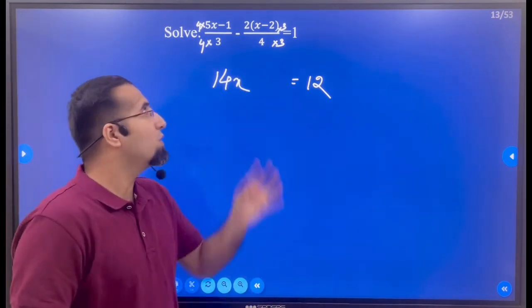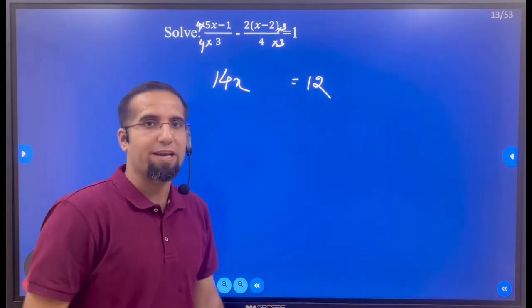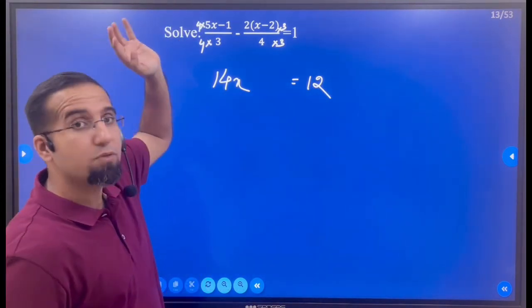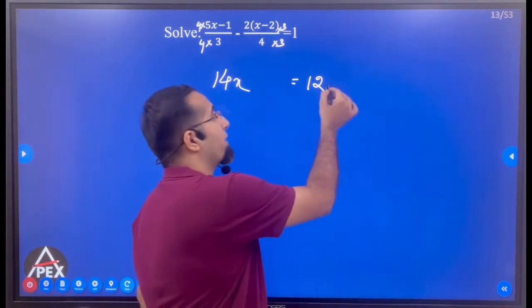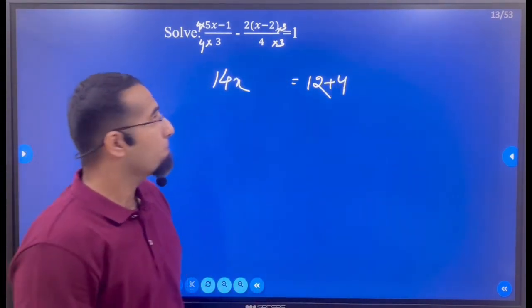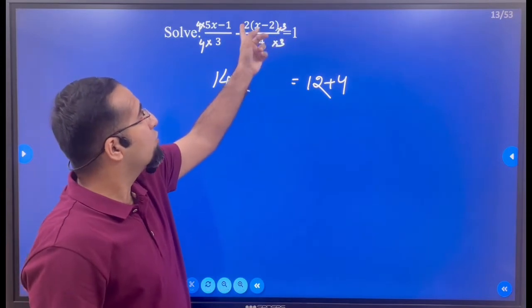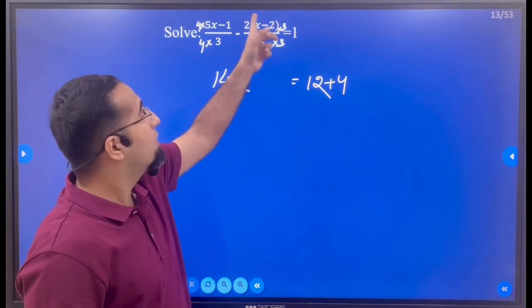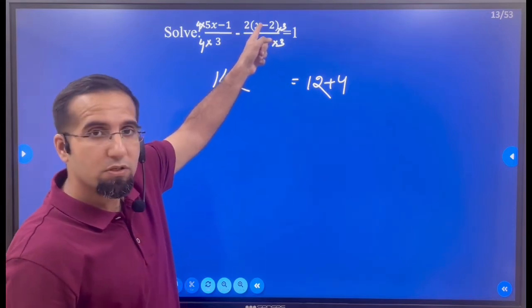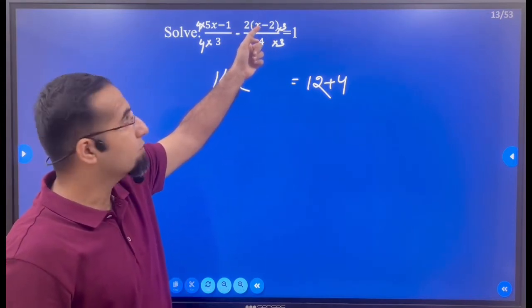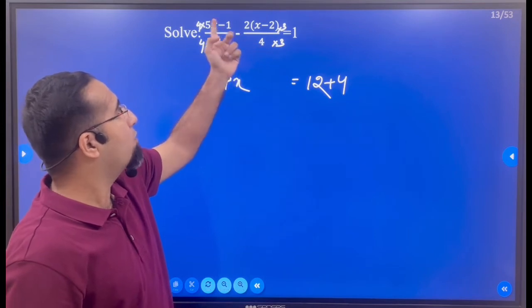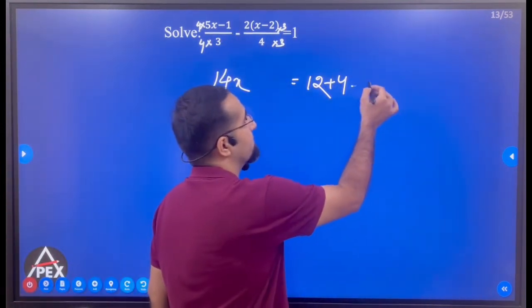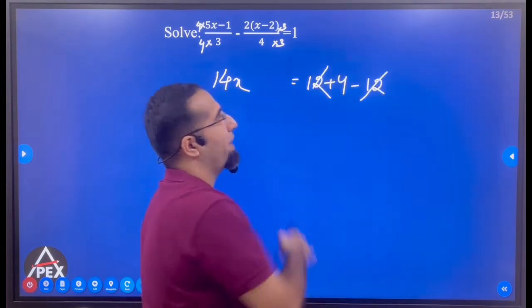Now what we can do is we can take all the constants to the right hand side. So we have 4 into minus 1 is minus 4, goes on to my right, becomes a plus 4. Clear? 3 into 2 is 6, 6 into 2 is 12. Okay. So minus of minus 12 is plus 12. Clear? Right? Now plus 12 goes on to my right, becomes a minus 12 here. So plus 12 and minus 12 get cancelled.